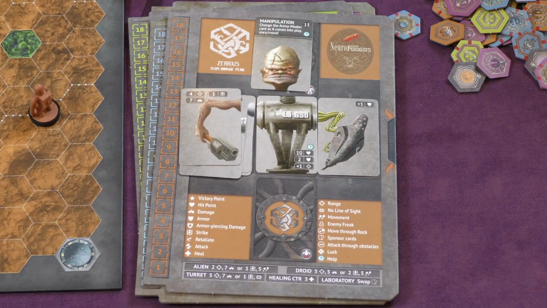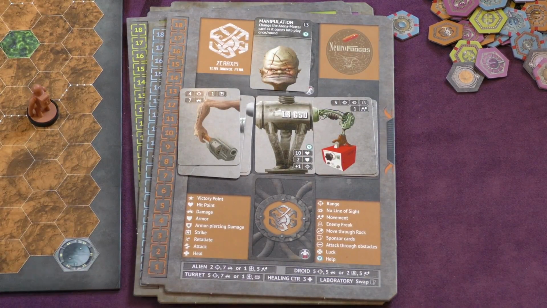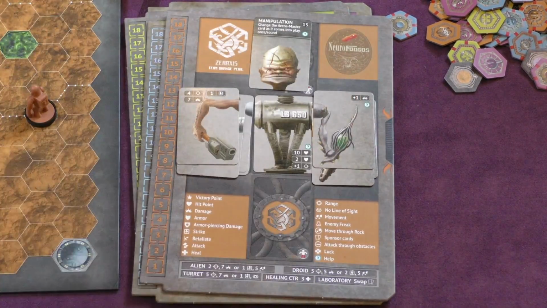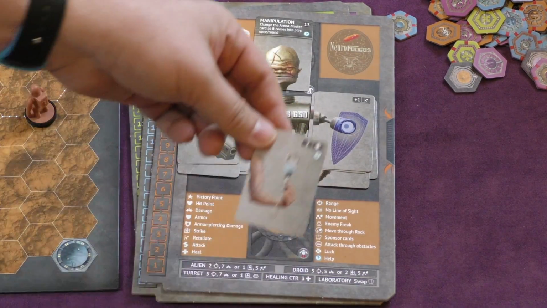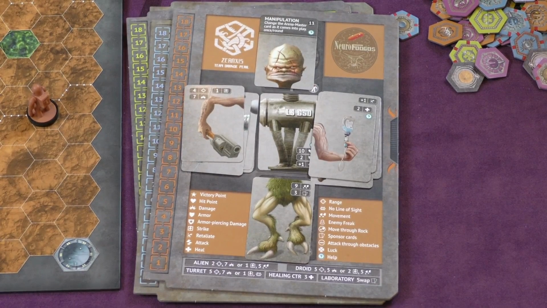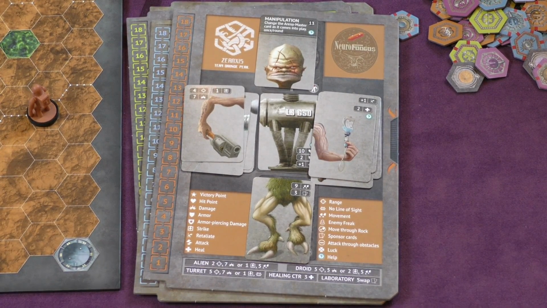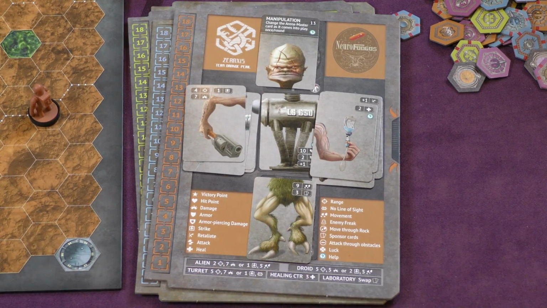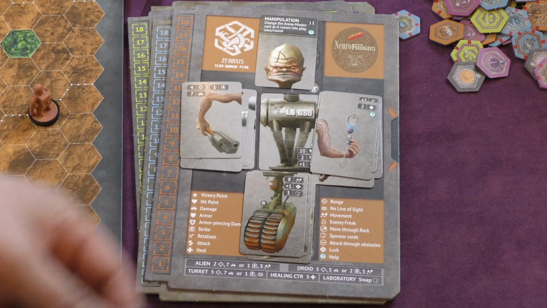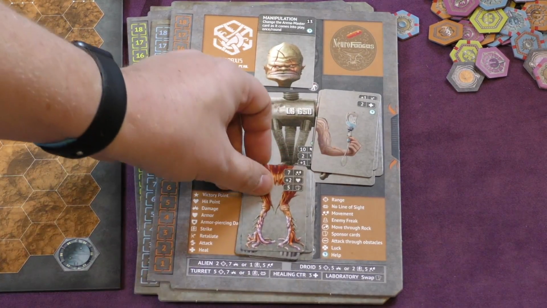Your other arm is just going to give you some sort of bonus. This one here gives you an extra armor. This one here gives you extra movement and increases your range. So each of these is basically just going to add some sort of benefit to you. Your legs are going to give you your initial movement. So you can see here, 9 movement and sponsor cards. Sponsor cards are like special weapons and things you can get. And this one here actually adds to your health. Or this one here is a really fast movement one. This one is slower, but gives me a lot of cards.